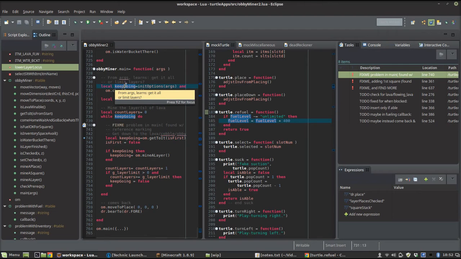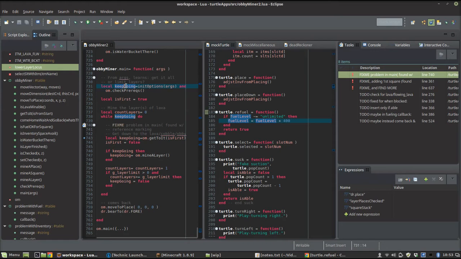Here's another cool feature of the IDE. You put your cursor in the variable, especially at the place where the variable is defined, and then the references to that variable get highlighted later on.